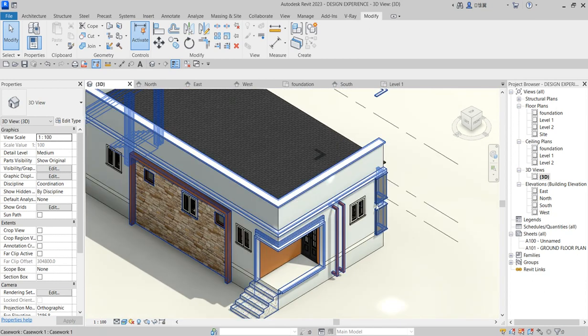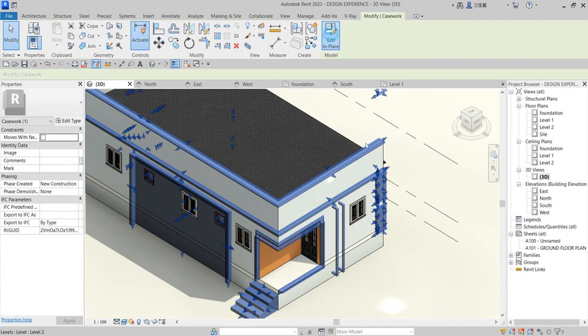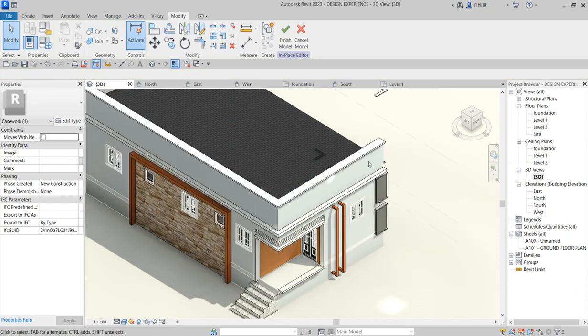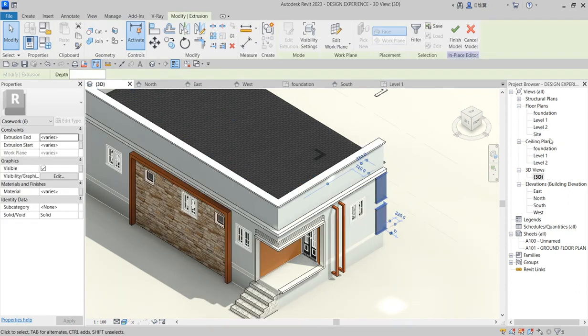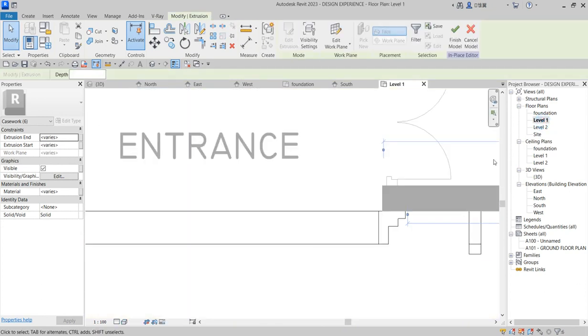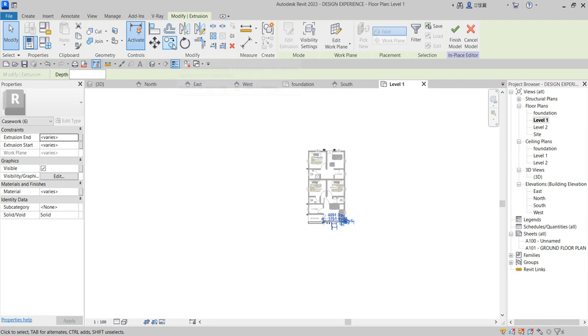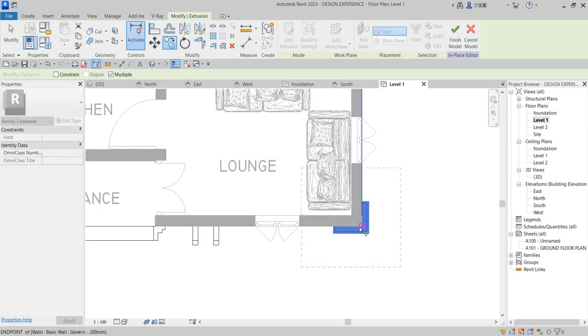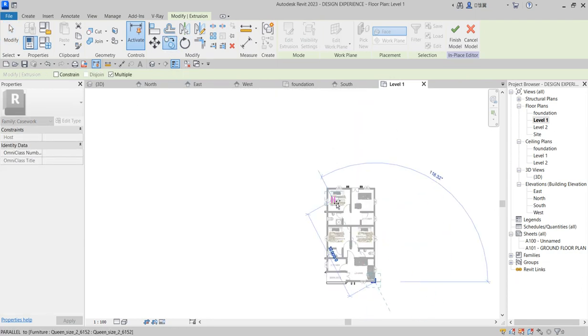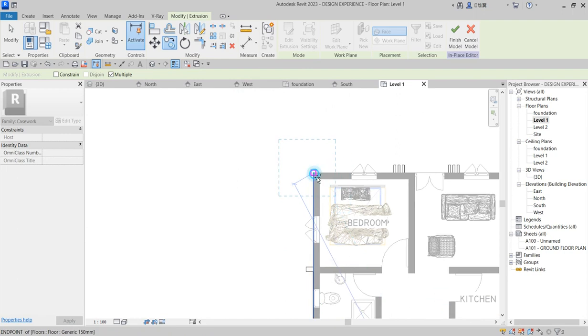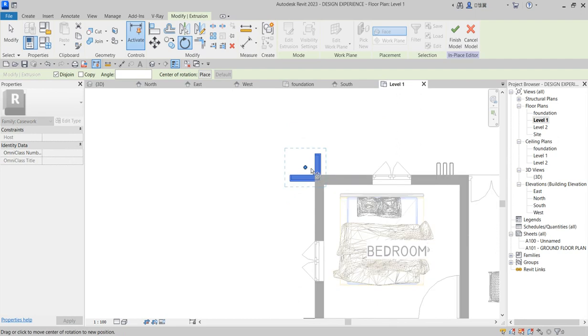Now you can copy this particular detail, edit family, select everything here, little foundation, level 1, say copy, then drop it here, and at the same time click on rotate.